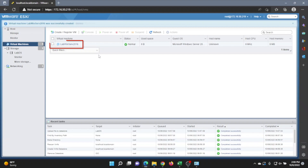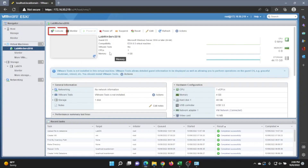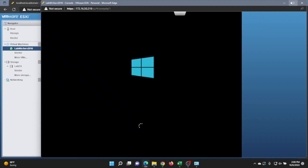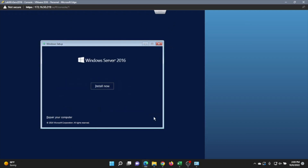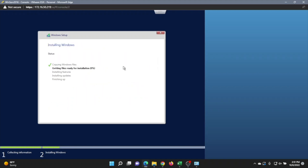From here, all the hard work has been done. We just need to open up our virtual machine in the virtual console. Click Power On to turn the virtual machine on, then click Console and then Open Console in New Window. As you can see, we have a view of the Windows Server 2016 OS — we're going to be faced with the same installation we did earlier. If you need to refer back to those steps from earlier in the video, I recommend doing so. We created our datastore and the virtual machine, then run that same installation — it's pretty straightforward.